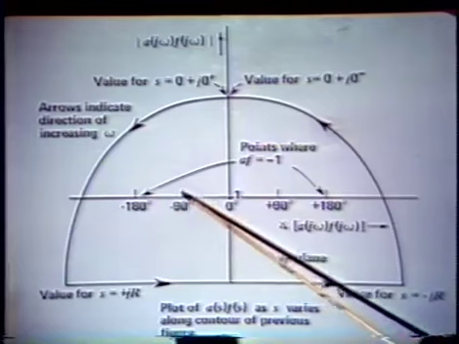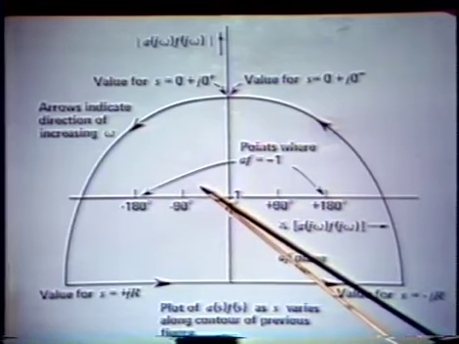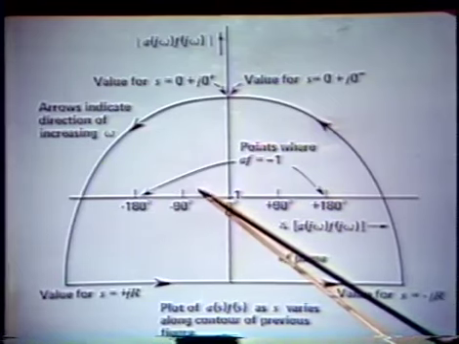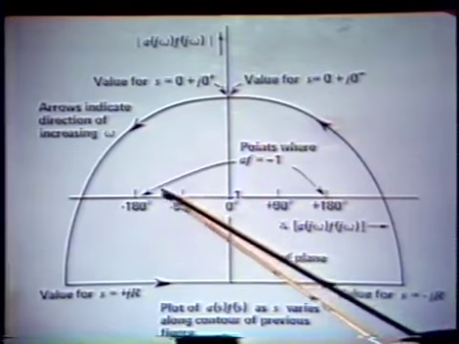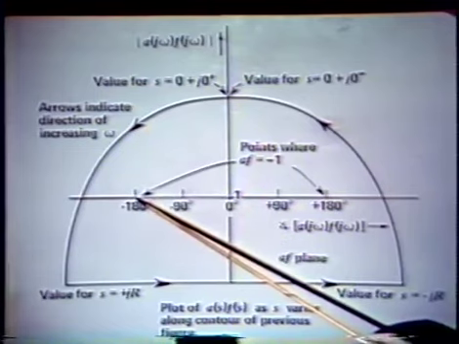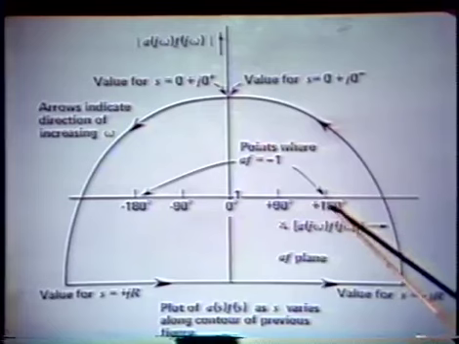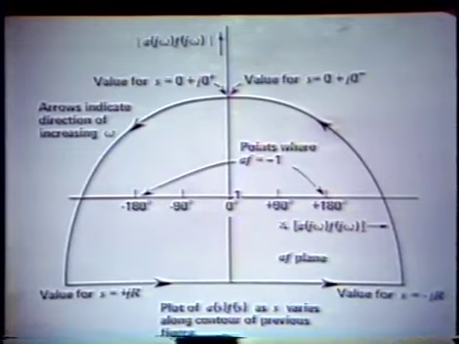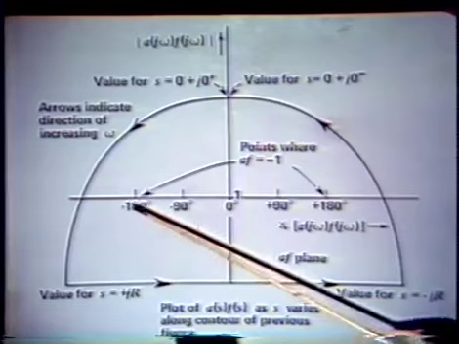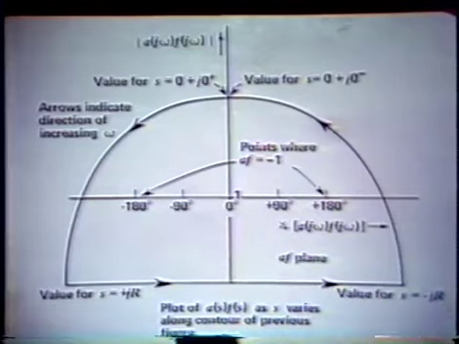In other words, if this was the region that corresponded to the shaded portion of the contour in the last figure, then in fact we found 2 minus 1s of AF that correspond to values of S inside that shaded region. In other words, values of S with positive real parts. So our system would then have two closed-loop poles lying in the right half of the S-plane. We'd conclude that it was unstable.